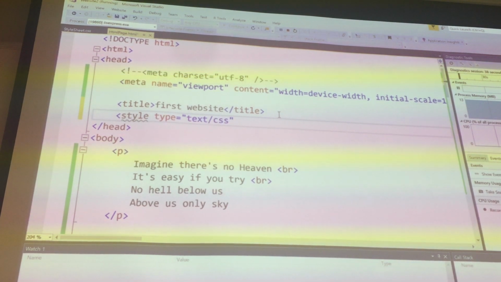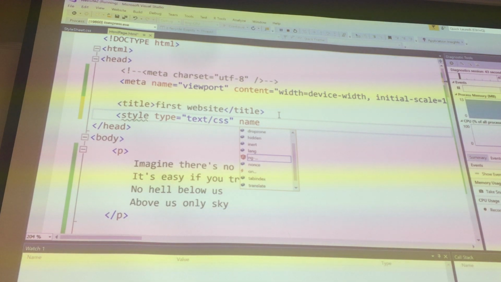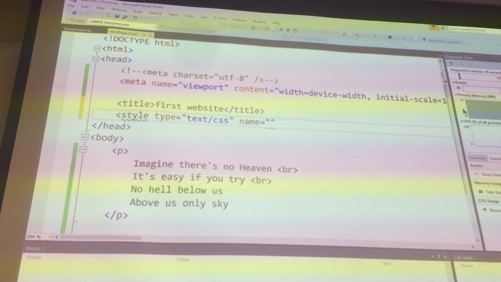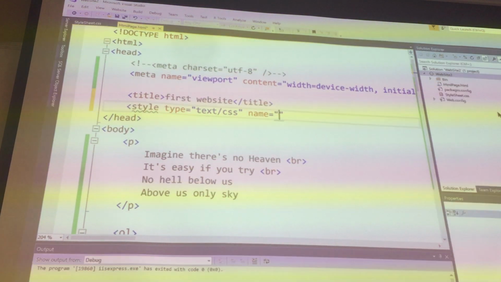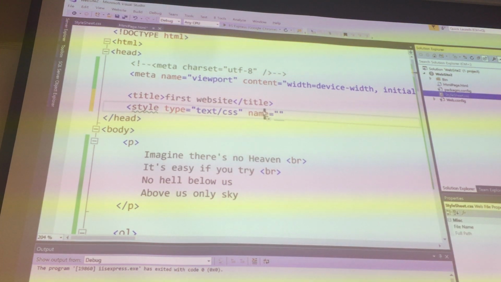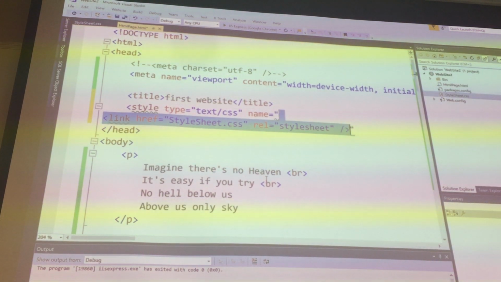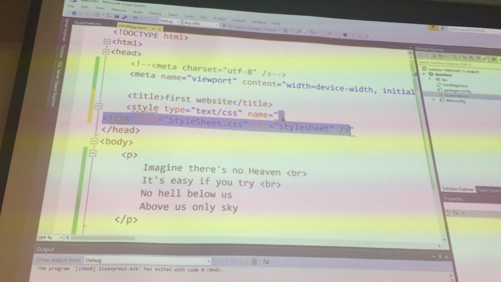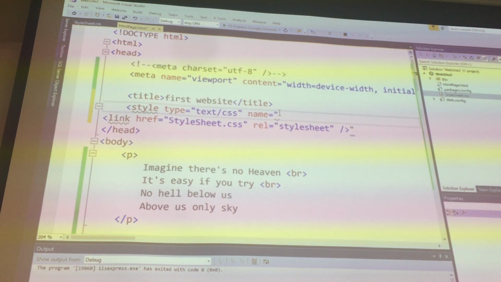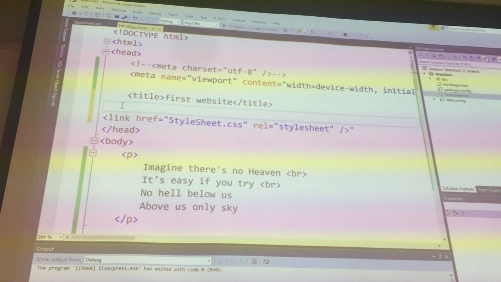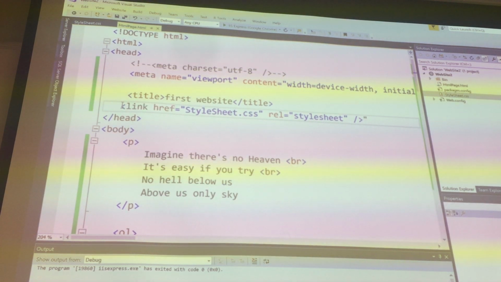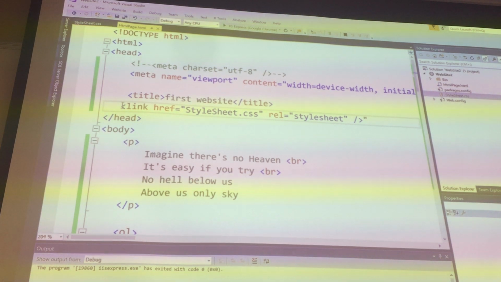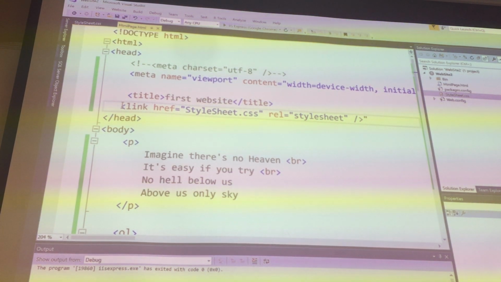Yep. What else? Here, just drag and drop your CSS file. That's why I don't remember things, guys. Visual Studio has made my life easier. So you have to write link href style sheet or CSS, rel stylesheet. It has to be like this.